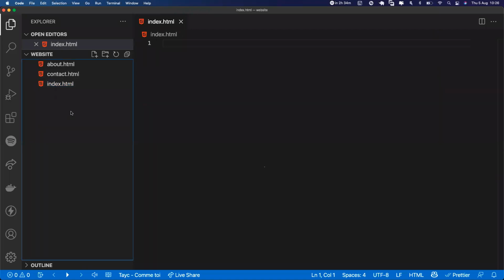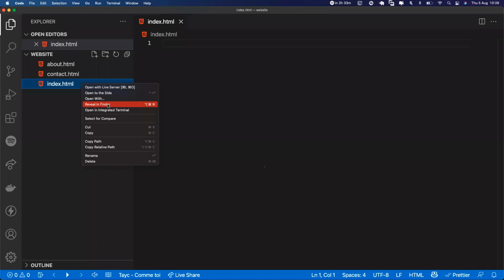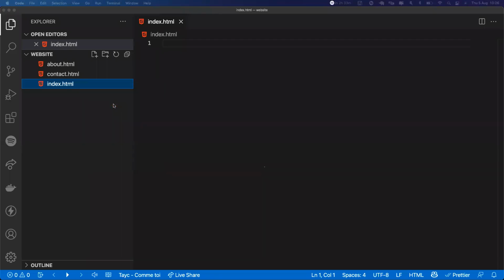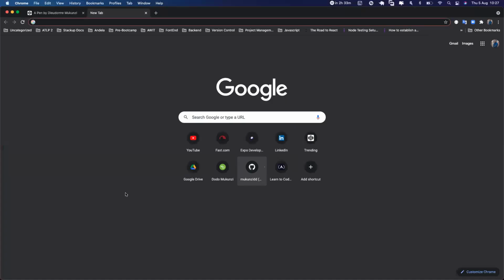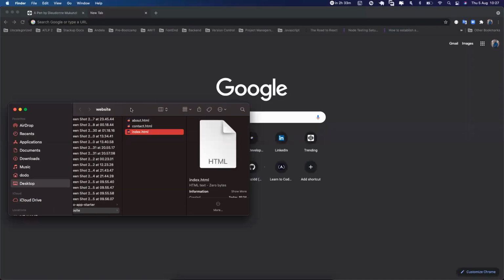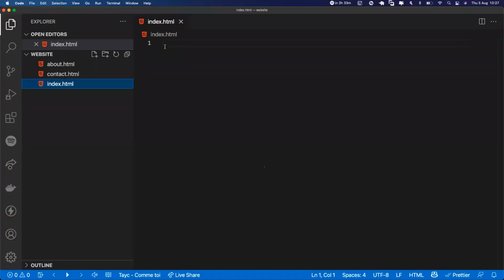But even if you have trouble running this, basically what you would do in the old days before Live Server is view it in your file explorer. If we take this one and put it in here in Chrome like so, it's going to be running as well. Let me show you that this is true. First of all, when we create a web page, the first thing we do is give it a structure, the way it's structured.